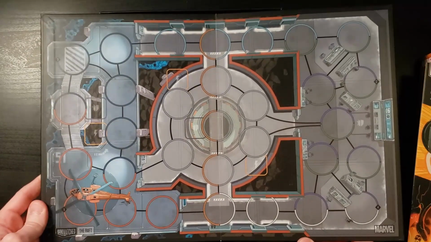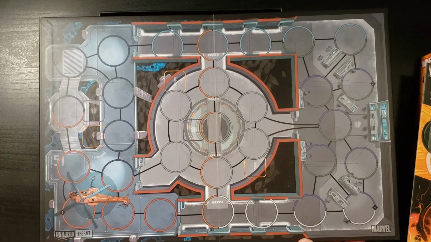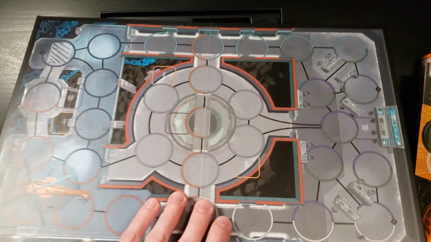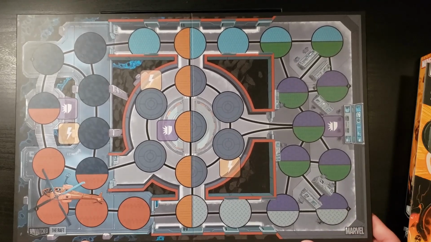And then, of course, on the back, you have your more easily visible art version with the rings, which I'm not personally a huge fan of playing on, but it is cool to be able to see the art a little bit better. I think just for ease of play, the circles work out a little bit better, but that's just my preference.